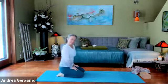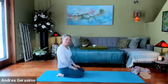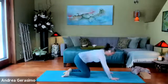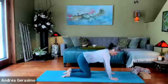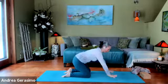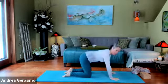And when you are ready to join me, we're going to practice gate pose. And I love this pose for so many reasons. It does require us to be on our hands. And so if this is creating any discomfort in your wrists, you can do fists. It, however, makes the balance portion really hard.